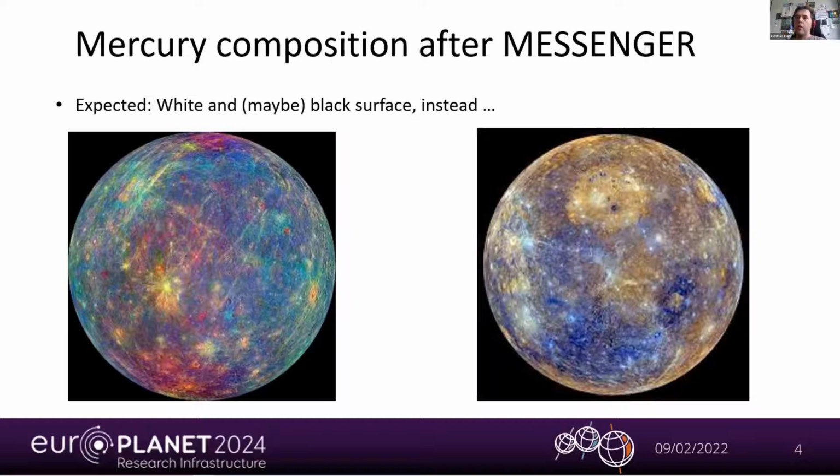This was confirmed by the camera studies, and so from the morphology, but it is clearly evident also from the compositional point of view. This heterogeneity is also partially studied by a larger amount of information that we have from the MESSENGER mission related to the elemental composition. I will say largely, because the resolution of those instruments was lower with respect to the cameras and the spectrometers, but still we started to see that there are some regions that are strongly compositionally different from others.